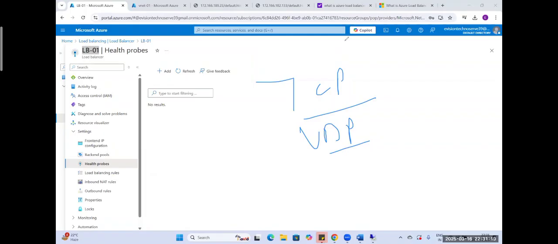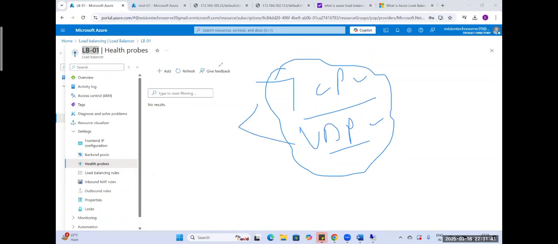If you remember, I told you load balancer works on layer 4 of the OSI model, which is the transport layer. अगर आपने OSI model पढ़ा होगा अपनी लाइफ में कभी in the basics, तो वहाँ पे सुना होगा, in the transport layer of the OSI model, two protocols work, TCP and UDP, transmission control protocol and user datagram protocol. Because these two protocols are working in the transport layer, that is the reason the load balancer also operates on the transport layer, layer 4.